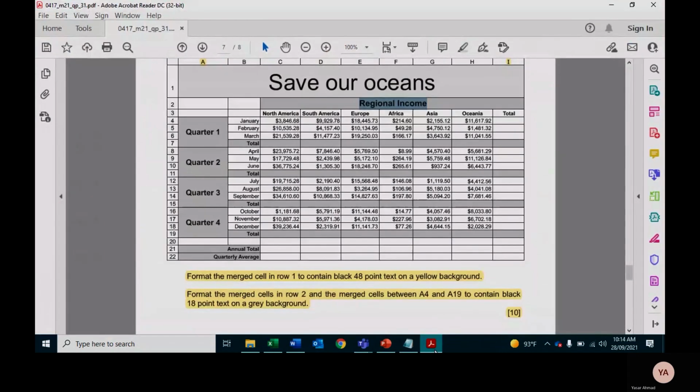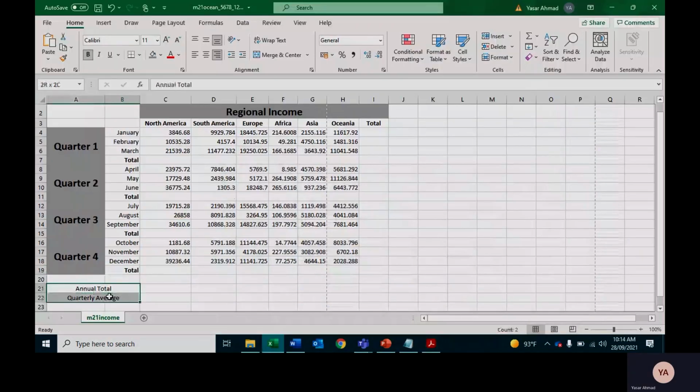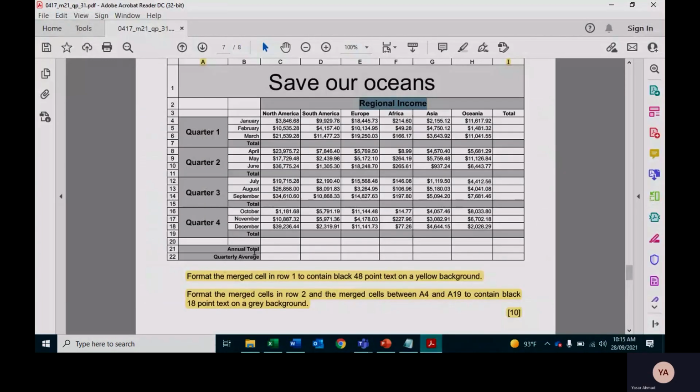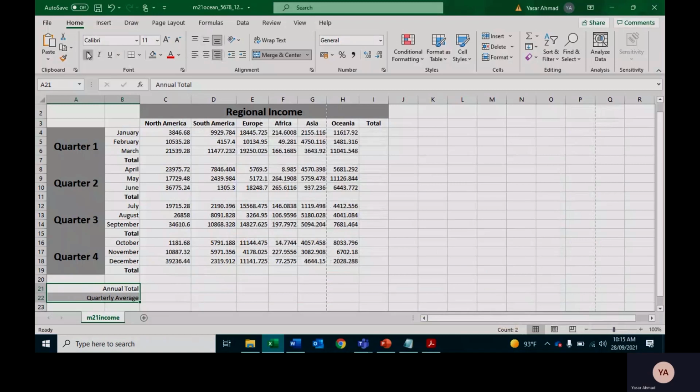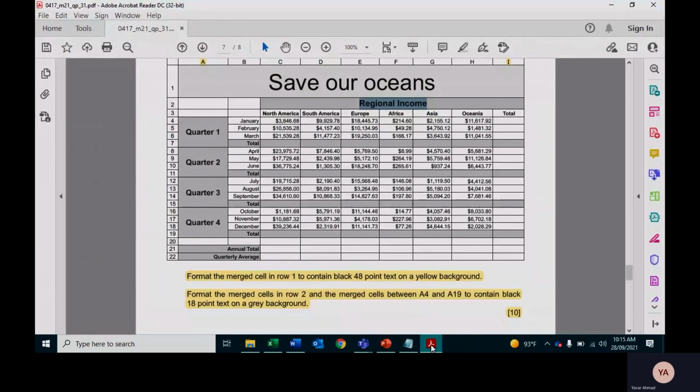Okay. And these figures should also be right aligned. Okay, and they look bold as well, and it looks like there's grey shading in these cells as well.